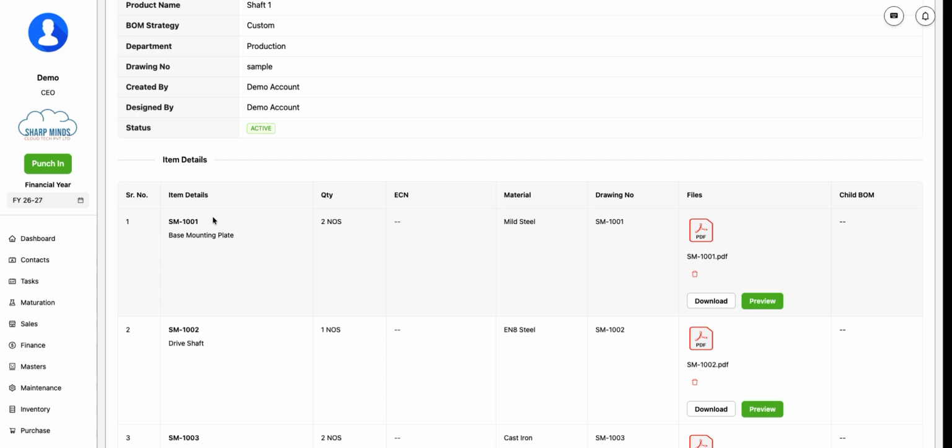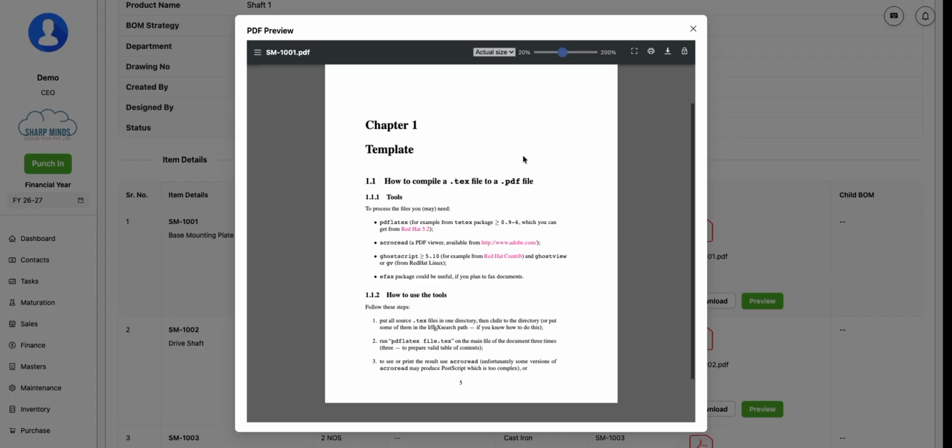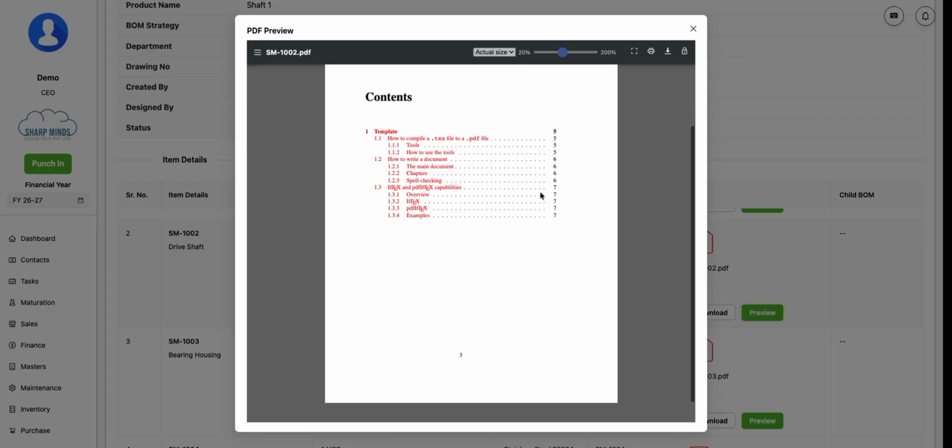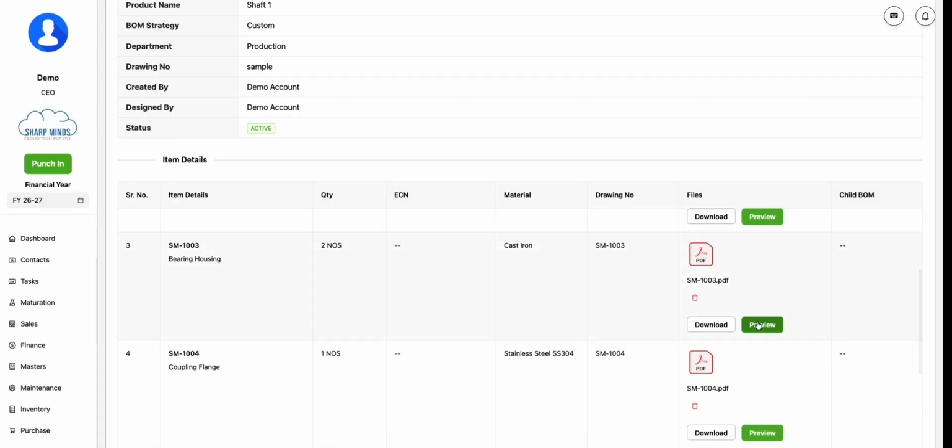Secondly, I had a single PDF drawing in which there were 10, 20, 30 pages. For every part, there was a separate page for the drawing. The page number of that drawing, I chose while creating the BOM. Automatically from that PDF, the ERP extracted the page numbers, and against that page number, for that part number, that PDF page was uploaded. If I show you over here, this is my page number 5. I had chosen 5 here. Similarly, for the other ones, as I had chosen, the pages have been extracted here.